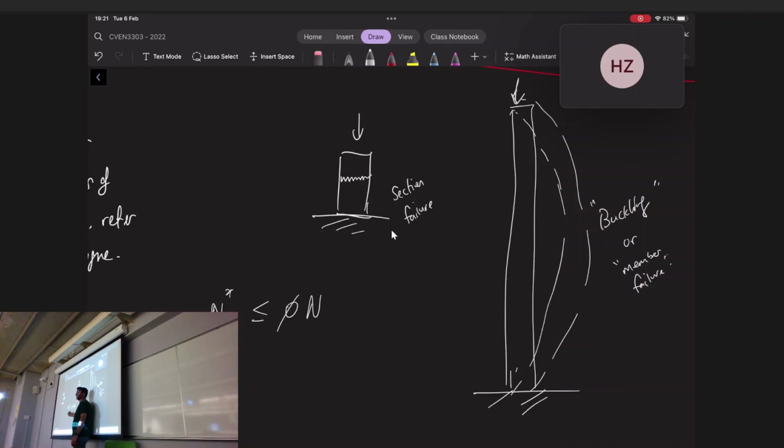Okay? The right-hand side is the strength. Correct? So, just now that example I gave you, 450 here and 150 here, what is that? Is that the left-hand side or the right-hand side? That's the right-hand side. Okay, so this side is the strength side. The left-hand side is called design action.